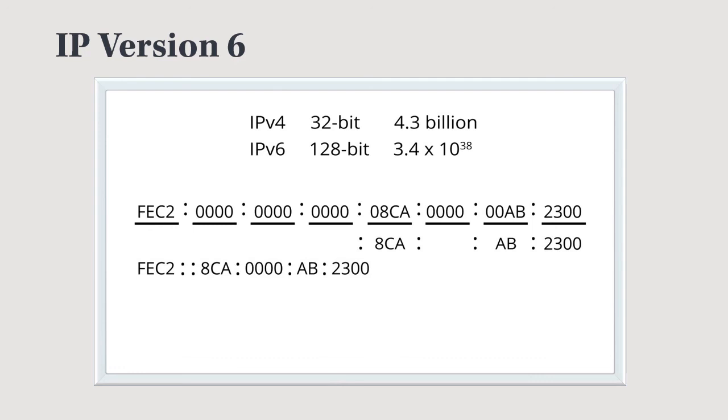Now, if you remember, one of the things that is very important is we can only do that once. If you look back behind you, you see that there's another set of zeros in there, but we couldn't abbreviate that one, because if we did, there wouldn't be any way to know how many sets of zeros are in each abbreviated section. So again, the fully extended IPv6 address is going to have 8 blocks of 4 hexadecimal characters. Then we can abbreviate those blocks individually by eliminating any leading 0 character. And anytime we have groupings of zeros, we can abbreviate those groupings with a double colon, but we can only do that once.